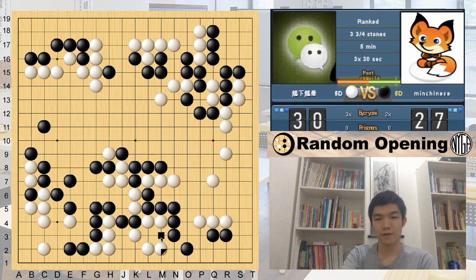Oh, White didn't actually atari first. That's a pretty bad order of moves. Because had White ataried, my push would not have been sente. Wait a minute. I think White just played a very bad move that they will regret.